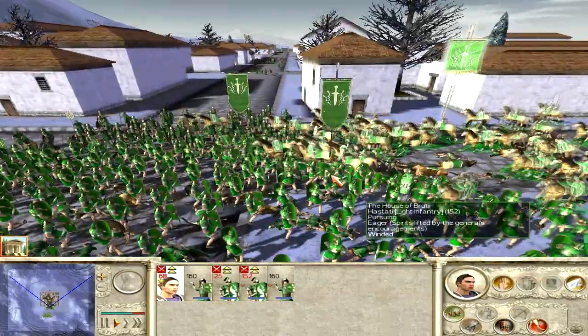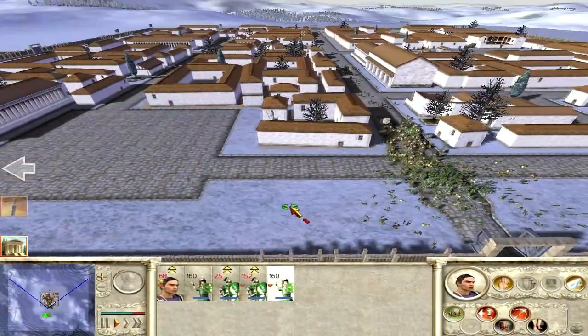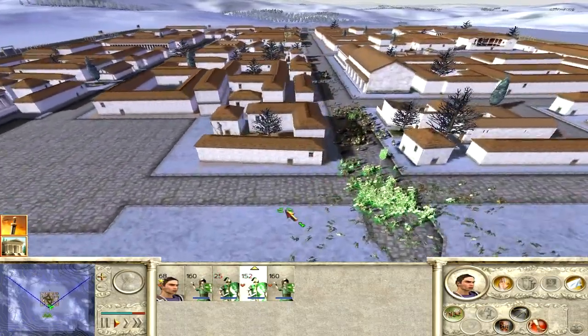Woo! God, you feel the heart of the enemy general with fear! There she goes! Now he flees the... Oops! Gods be praised! Gods be praised! The enemy general is dead! His men know their doom approaches!